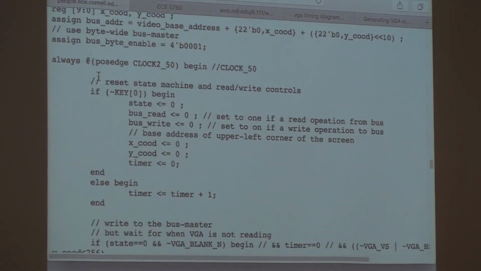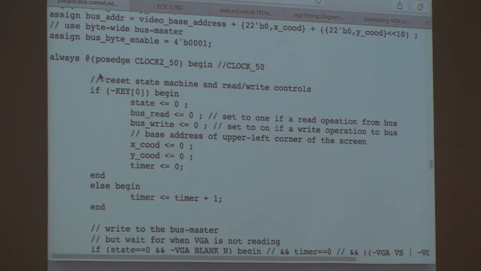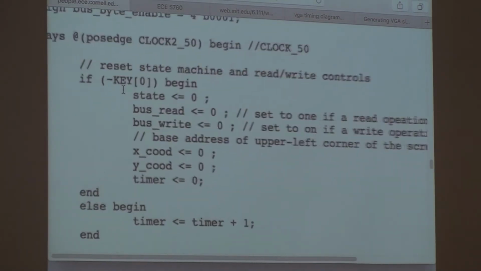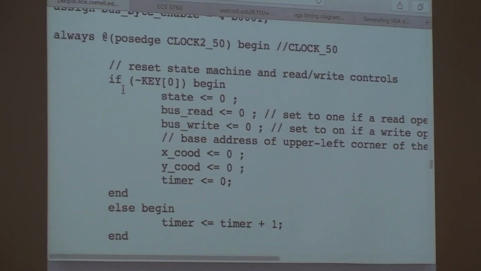So that sets up the state variables. Then we're going to fall into a state machine that executes on every cycle of one of the, how many clocks? 4 clocks. So it's clock 250, 50 megahertz clock.